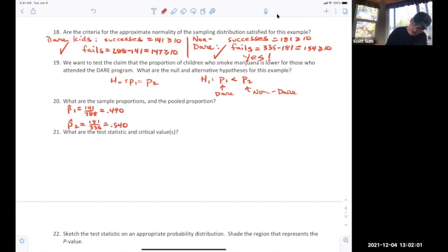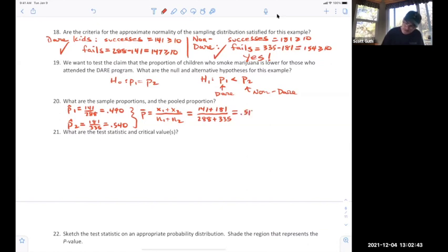Okay. And then we pool these for the P bar, which is going to be the total successes over the total sample size, which are just the numbers we just used in these two proportions. Now we're combining them. So the number of successes in the two samples were 141 plus 181. And the cumulative sample size together was the 288 for the first one plus the 335 on the second one. So that works out to 0.517. And of course, we got to do our Q bar, which is 1 minus P bar. So 1 minus 0.517 comes out to 0.483. Like that. So we got our P bar and our Q bar.